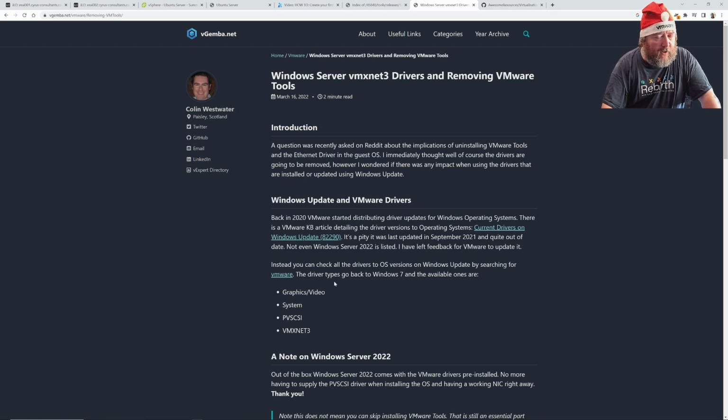So it's going to be a talk about VMware Tools, Open VM Tools, Windows Server 2022 VMware Tools, Windows 11 tools, and focusing around the VMXNET3 driver.